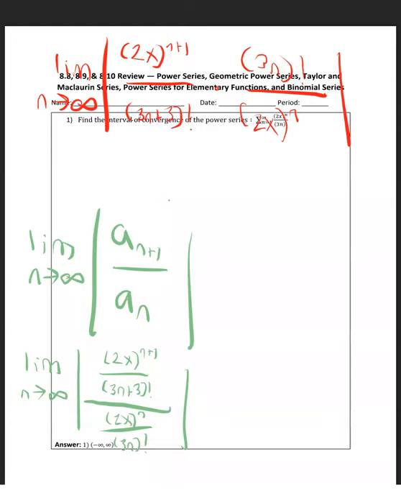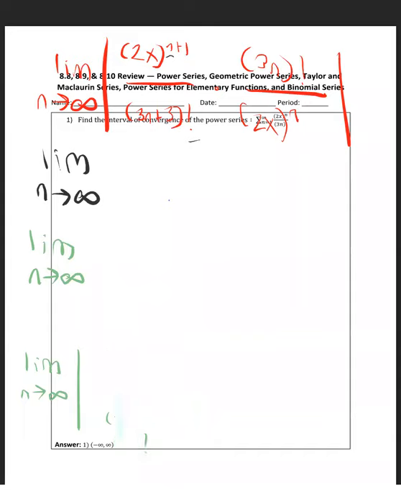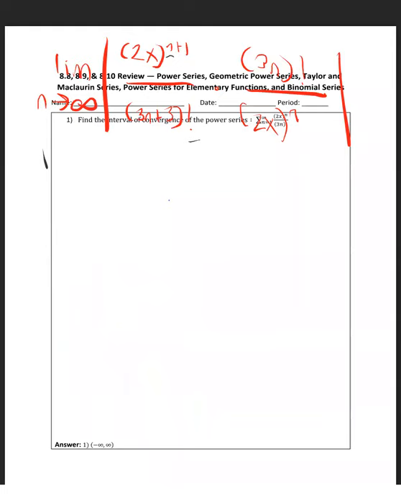All right, so Julia, I want you to help me simplify this. How can I rewrite some of these so they can cancel out with each other? Because that's basically the point. Kate, I wouldn't know how to take this limit unless some of these things started to cancel out, like the exponent to the n and the factorial. It just makes it easier for us because we have to take the limit. So Julia, what can we cancel out, or what can we rewrite? So you write 2x to the n times 2x, and the 2x to the n will cancel out with the other 2x to the n. Okay, wait, hold up. So you're telling me it's 2x to the n times 2x. That's correct.